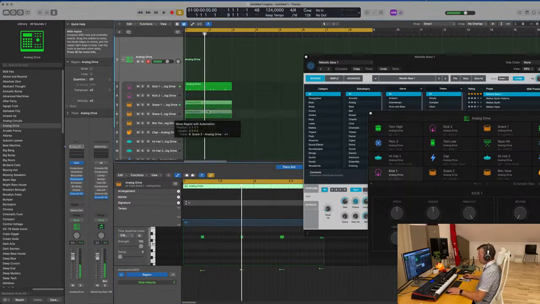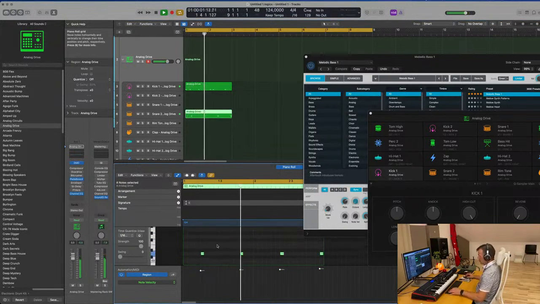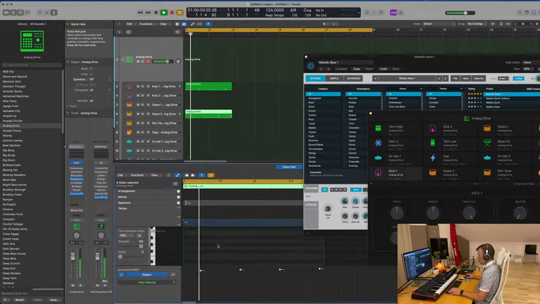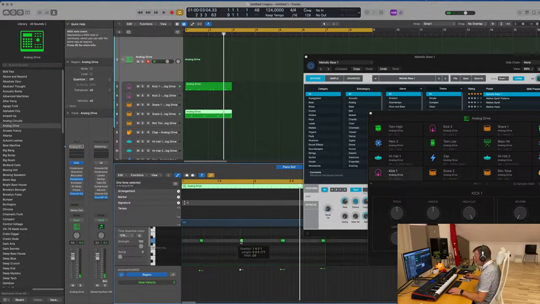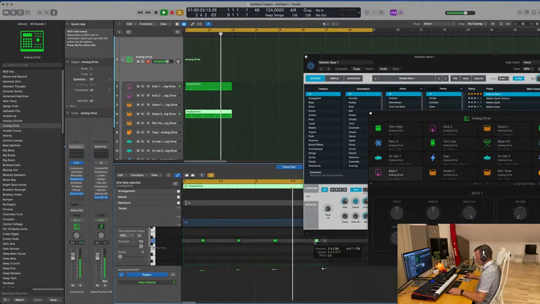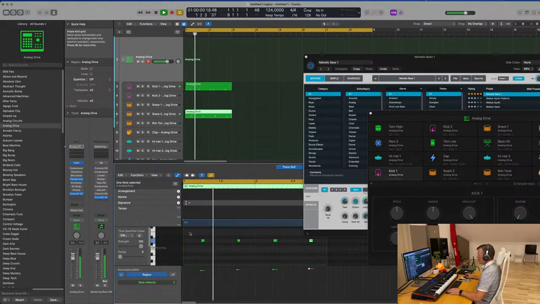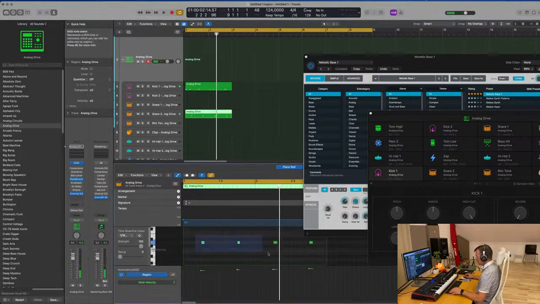I guess I got the wrong snare. Are they in the right place? Not really. I think I got it completely wrong to start with.